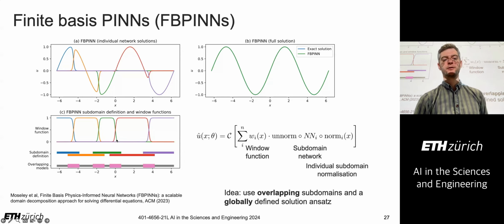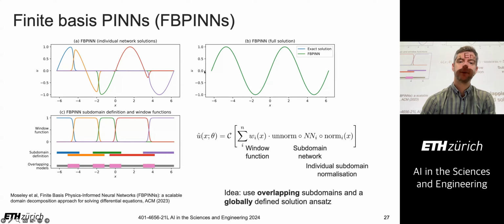So these window functions look like this, and when we multiply the network output by this window function, we're basically saying the network's output outside of its subdomain is going to be 0, because that's forced by the window function. So this is a very different way to frame the problem. What we're doing now is explicitly putting the domain decomposition into an ansatz of the solution. We're mathematically writing in the domain decomposition by way of summing and applying these window functions.